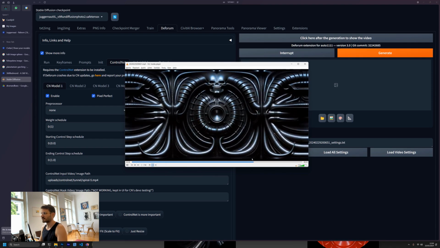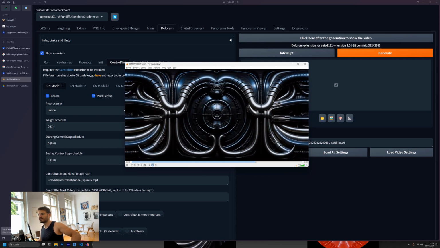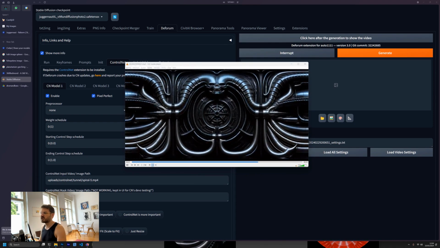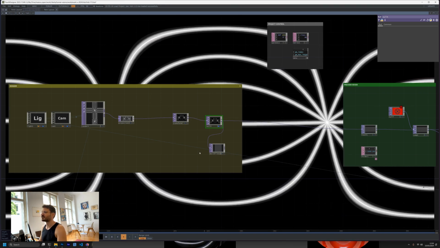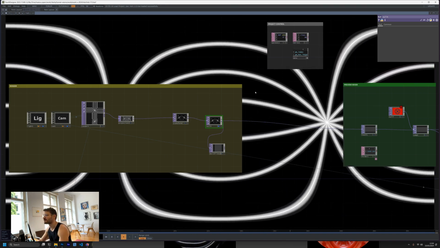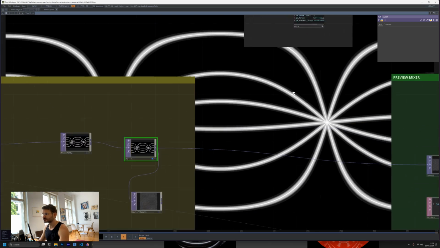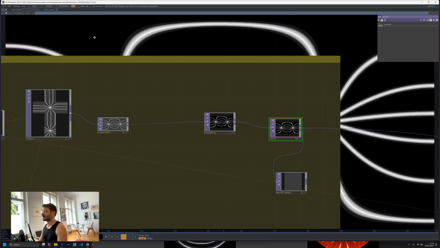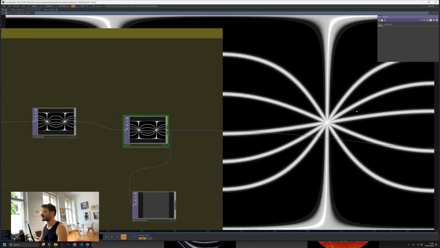I think you have an HDRI video with the help of the LoRa and the help of the 3D shapes with the control net from TouchDesigner. You can also use Unreal Engine, Cinema 4D, Blender to do those videos. For me it was just the easiest to do it like this.